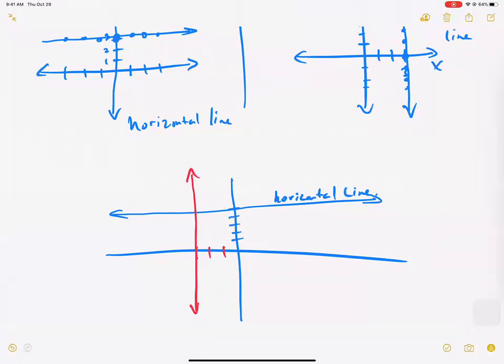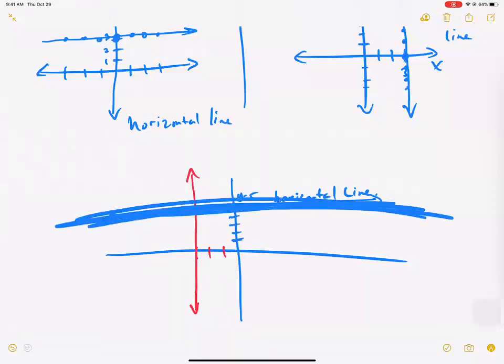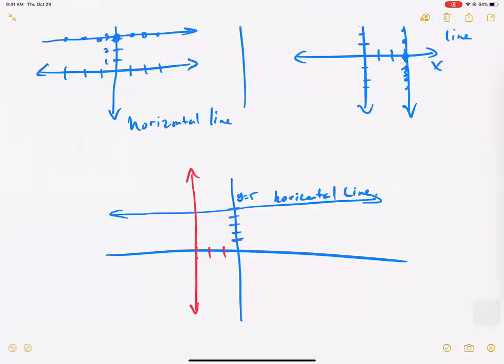And also, what is the equation of this horizontal line? Well, let's count it. Y is 1, 2, 3, 4, 5. Y is equal to 5 because that's my y value. That's not an x value. So I would say y is equal to 5. And that's the whole equation of this line. But isn't x 1, 2, 3, 4, 5? The point is, I don't care because y will always be 5.